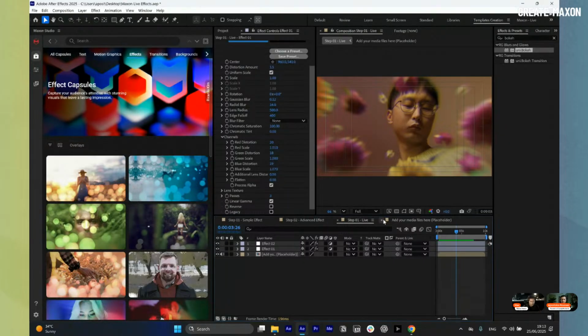Yeah. So if you are curious about the Create page, the one that we're gonna play around with today, you really need to update the Maxon app. You can go to the Maxon app and update your Red Giant, because I think it was released last week. Before that, you will not be able to access the Create page in Maxon Studio yet.